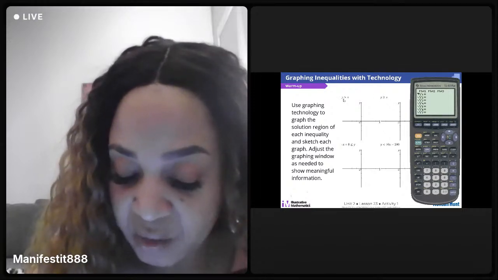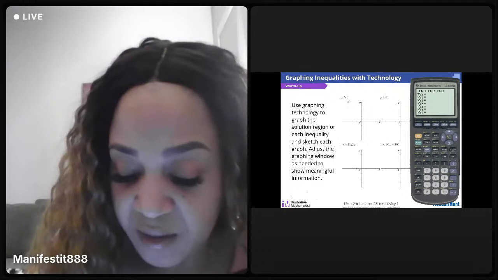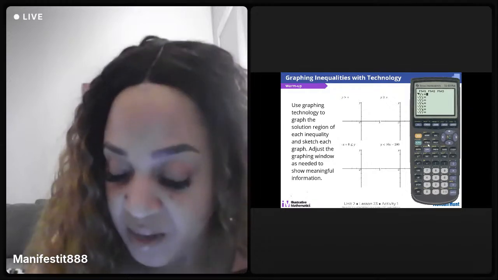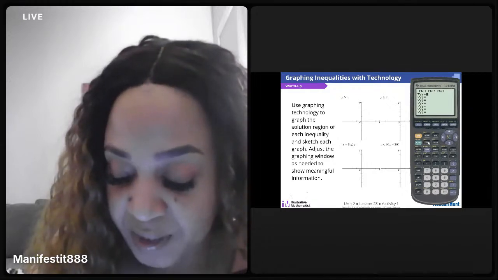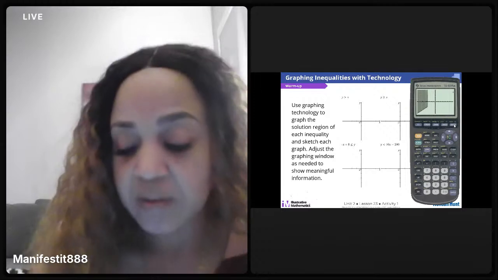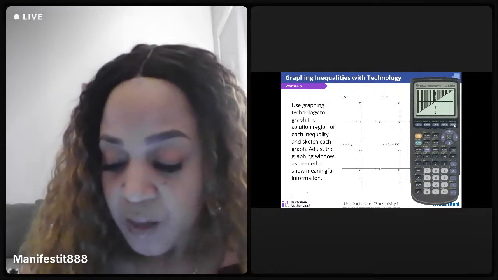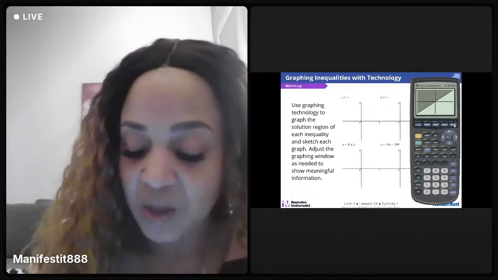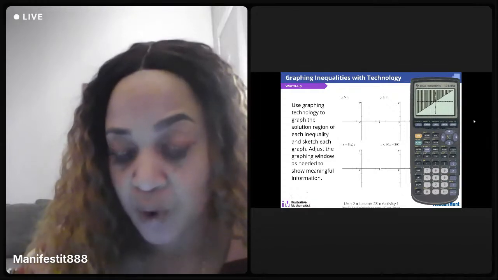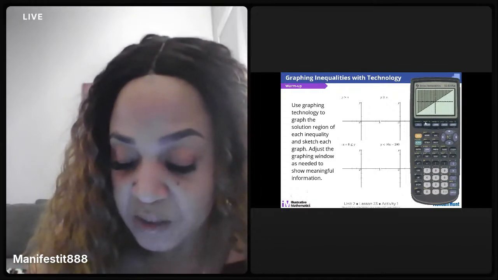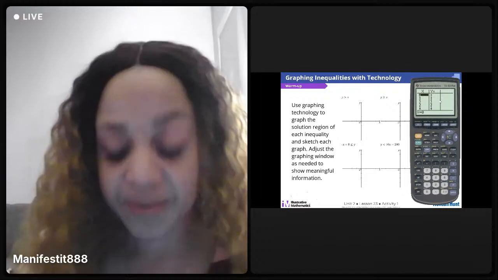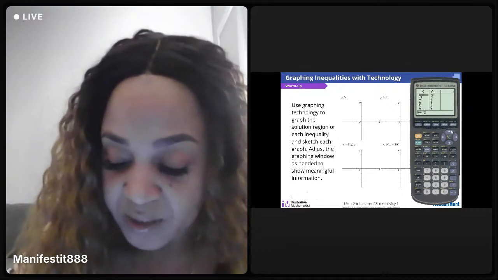Okay, so now to the right of the equal sign, I can put what's on the right hand side of the inequality, which is just x. So we go over to the right hand side and press the letter for x. It's right here. And then we can look at the graph, but the window right now is not really giving us numbers. So we need to get specific numbers that are on that boundary line, the line that's going across our calculators. To get these points, we press second graph, and then these are the points that we're going to plot on the graph. So I'll go back so I can get a few negative numbers.